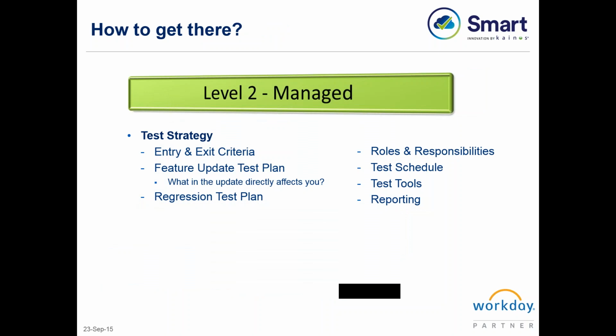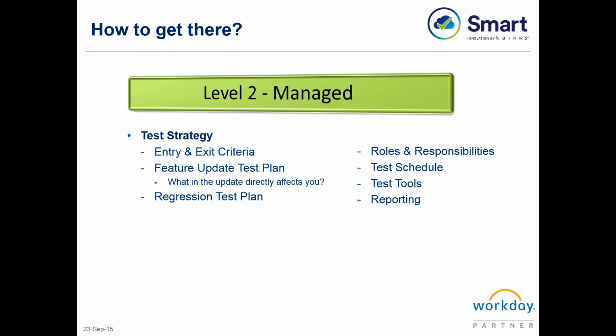So what does level 2 look like? Well, you really need a test strategy. The test strategy really should define what you actually do during your 5-week window and include things like entry and exit criteria. So how do you know when to start testing, and how do you know when you're finished testing? Not just the 5 weeks are up and I've got to stop.